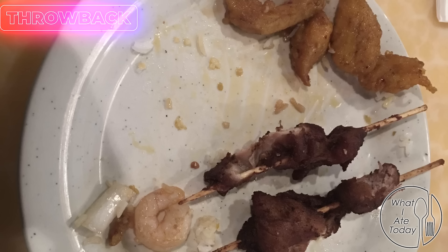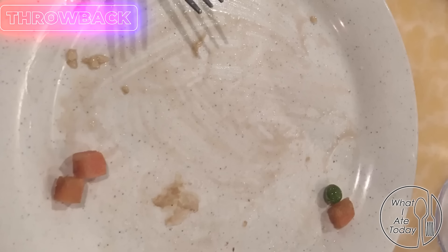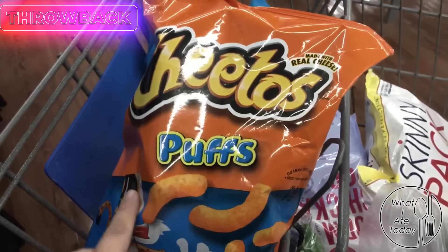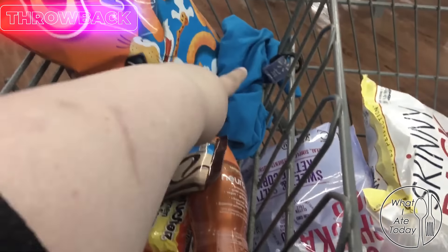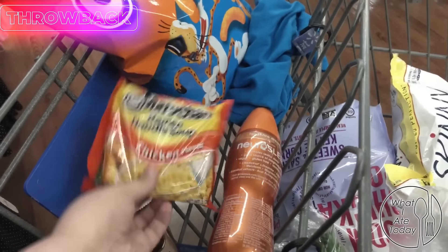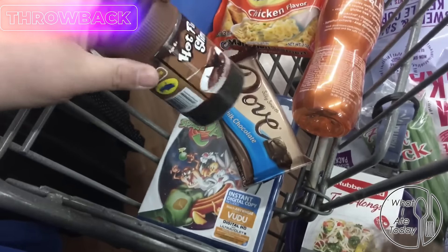That was everything left over after plate one, but I ended up going back for another plate — just some potatoes and shrimp. Honestly I wasn't that hungry, I just went because I'm fat — let's be honest — and I ended up eating every single thing off of it. Then at Walmart I'm getting some big bag of Cheeto puffs, a Dove chocolate bar, and a ramen noodle. Becky also got a Neuro drink, a movie — Space Jam — and some slime.